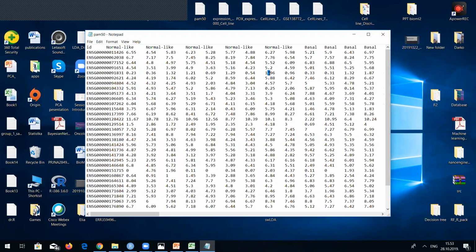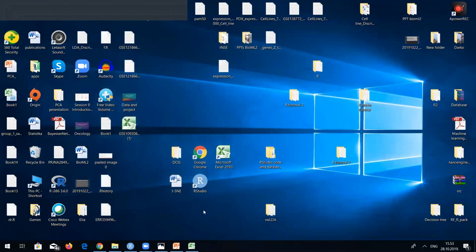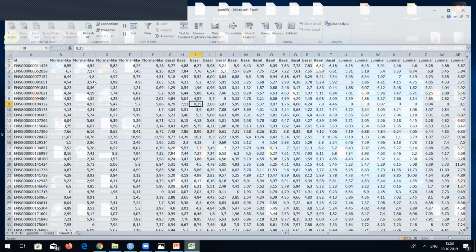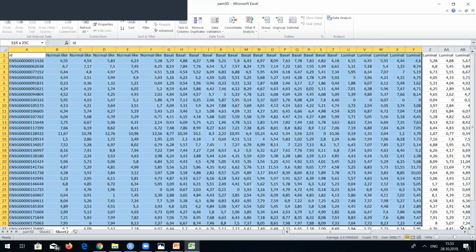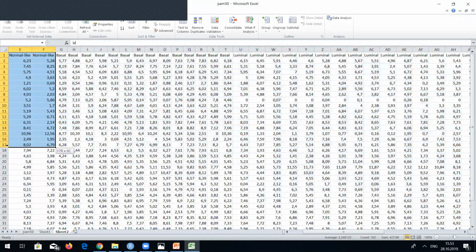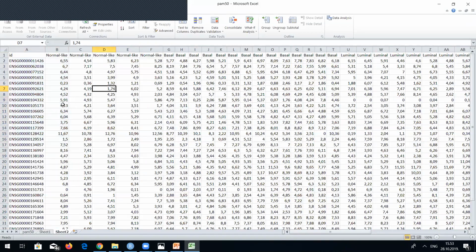So I needed to use points as the import option. But after it's imported, you can see that it's automatically created with commas. So Excel has many options. You can use commas as decimals, you can use points, but this default option is to create it with commas, as you can see.